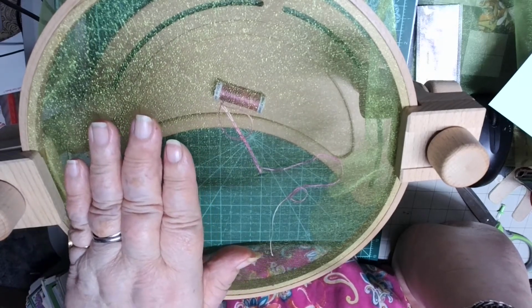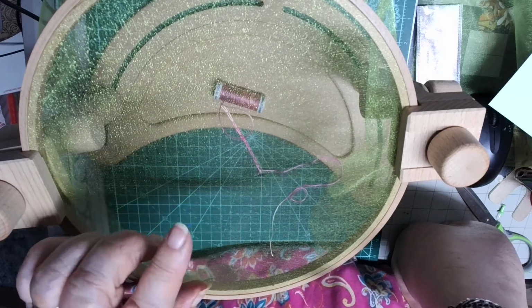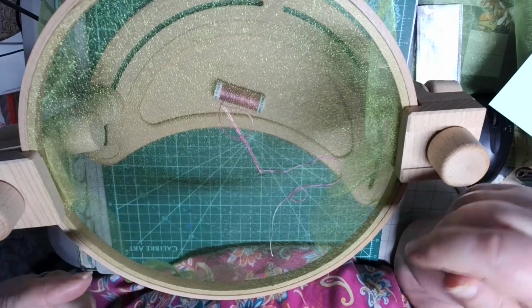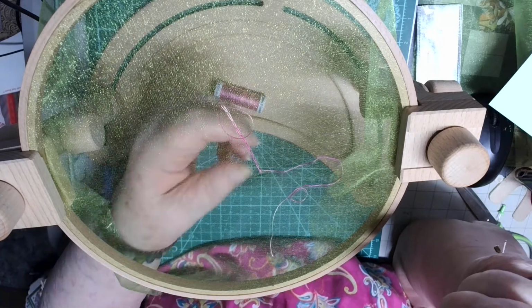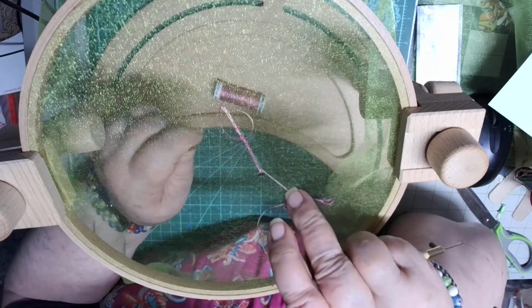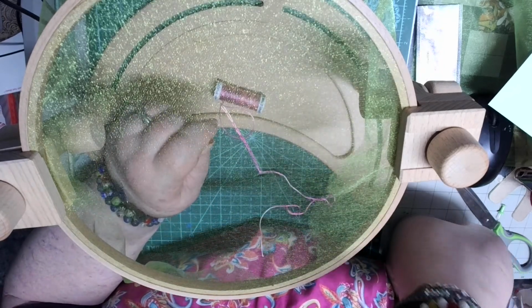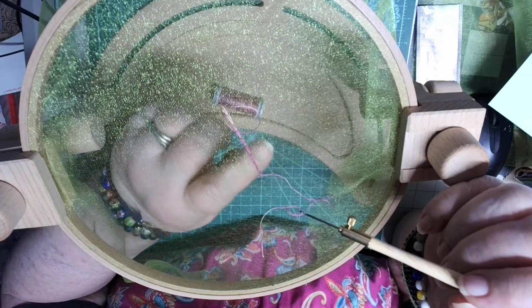But if I were going to put sequins on, I'd want the sequins on the top, but I would have to turn my hoop upside down, because my sequins would go in at the bottom. And so I'm going to practice that too. But just this for right now, because I'm going to practice getting this chain stitch.